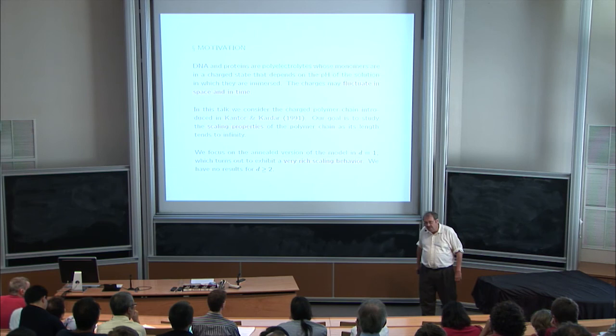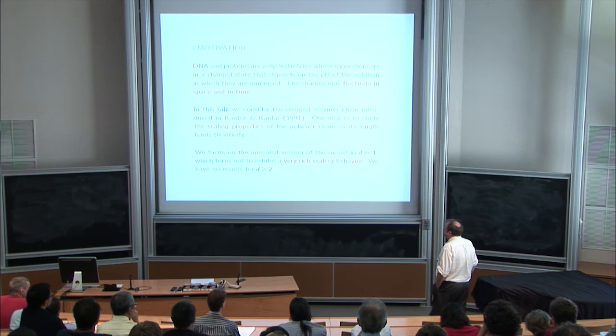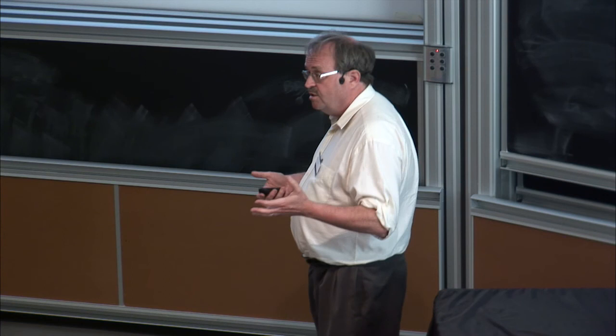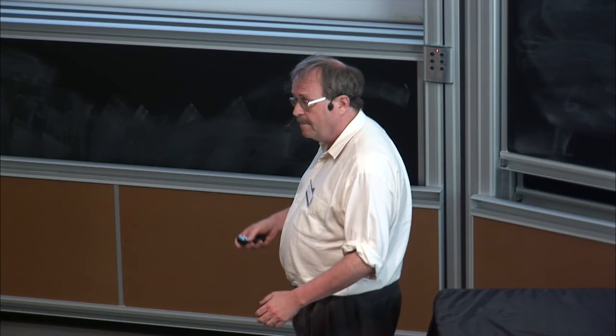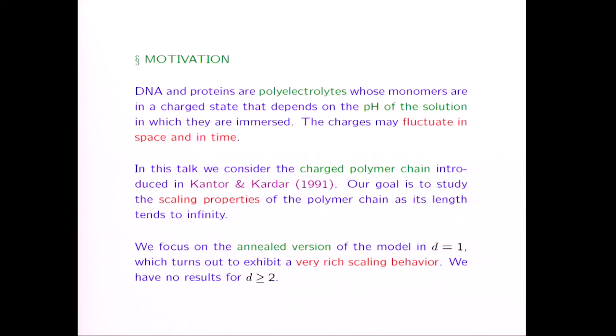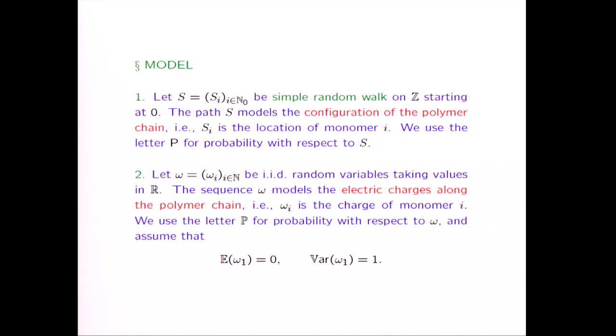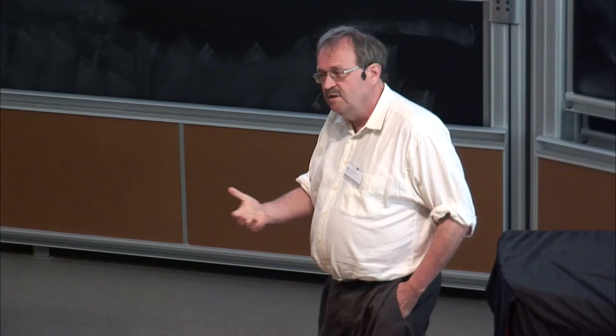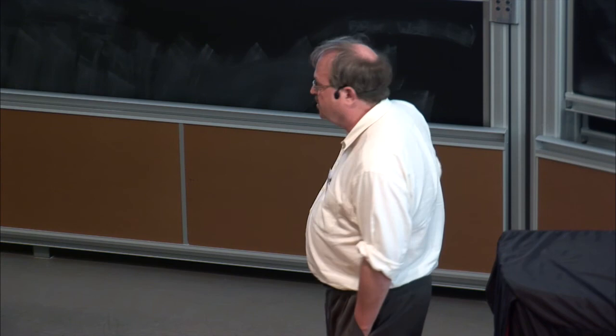And there's interesting scaling behavior coming up. So the thing that we want to do is to look at what such a randomly charged, randomly configured polymer chain is going to do when it becomes very large. Okay, now in order to define the model, I need 5 ingredients. And only after I've gone through these 5 ingredients can I actually say what the model really is.